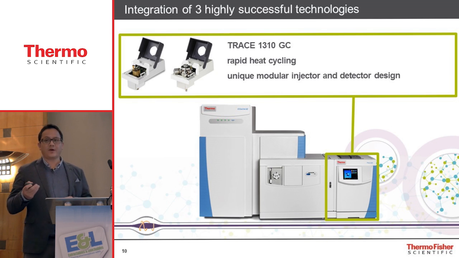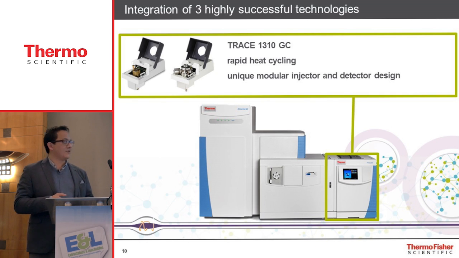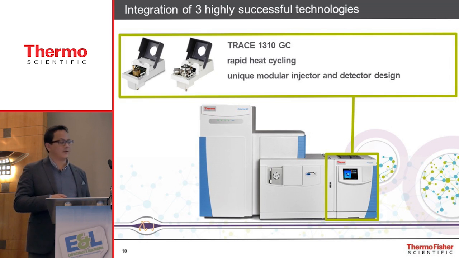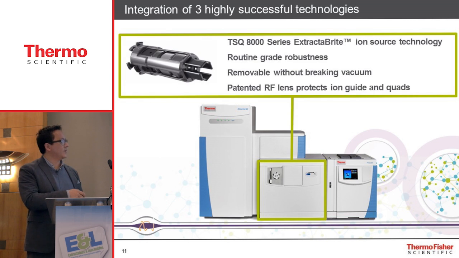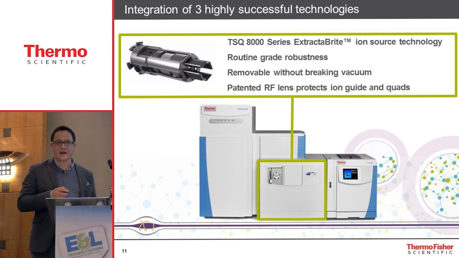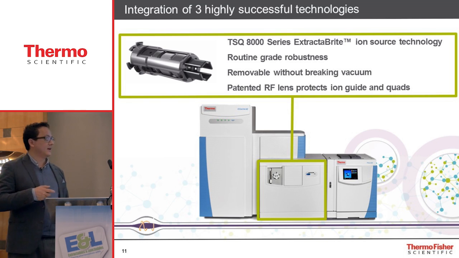So what is the system? Well, it comprises three key established robust technologies that we brought together almost like Frankenstein into one nice package. And we have an established GC system, a truly modular system that allows multiple different injector modules to be dropped into the top, headspace, program temperature vaporization, so on, all that great tech that people know and love. And then behind that, we have an ionization source that we developed for environmental analysis, actually, people who wanted to run robust sediments for weeks on end without ever having to clean their instrument.